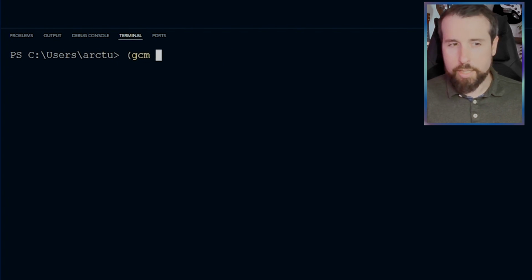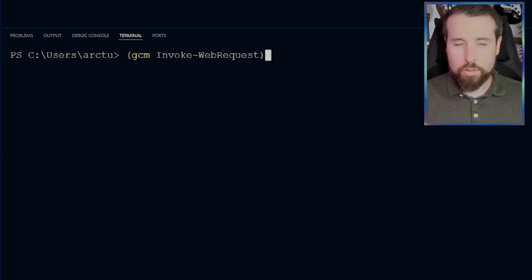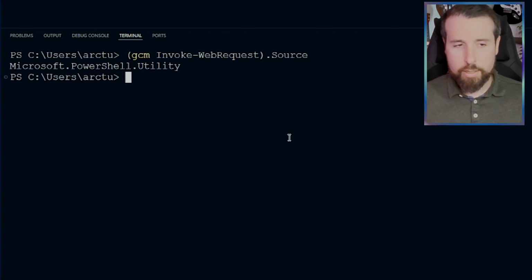Remember, GCM is Get-Command, and then we'll run Invoke-WebRequest. We're putting that in parentheses so that we are running that first, and then we're taking the output and getting the source member in that output. So we can see that the source is the PowerShell utility module.